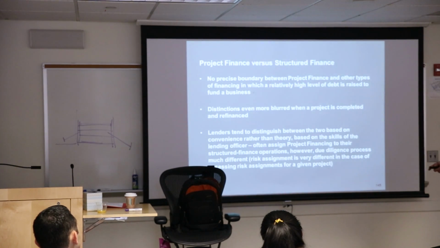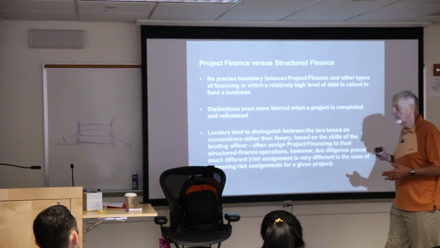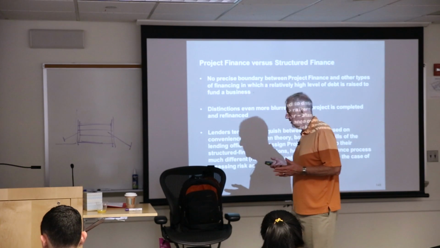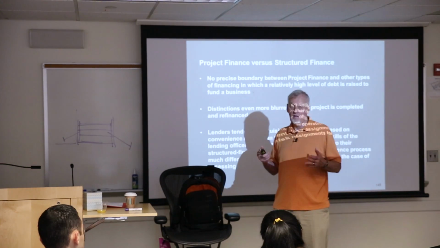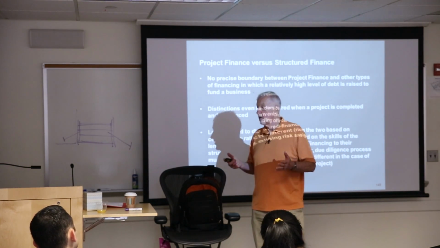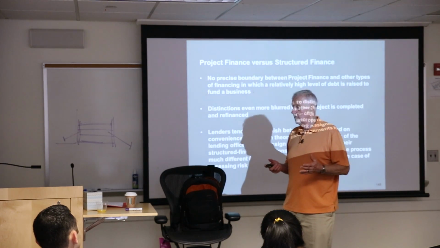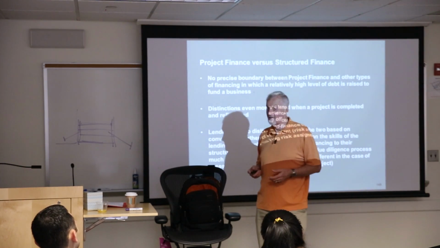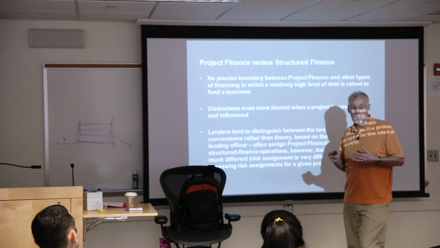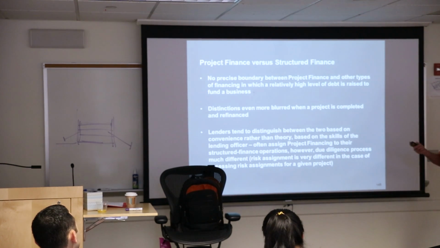And a lot of it depends on the skills of the lending officer. For example, the guru of corporate project finance in Canada is Duncan McCallum, who runs a very small shop in RBC, but he's very skilled as an individual. And people in the industry refer to him as the grandfather of this type of financing.